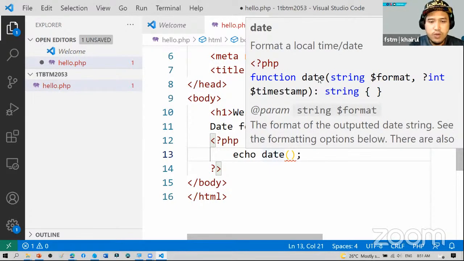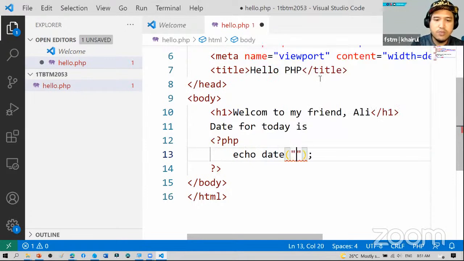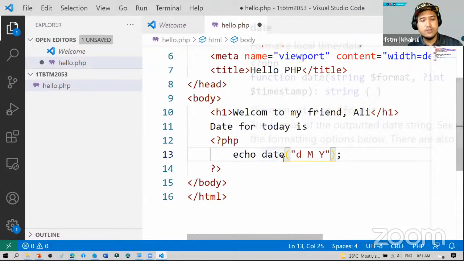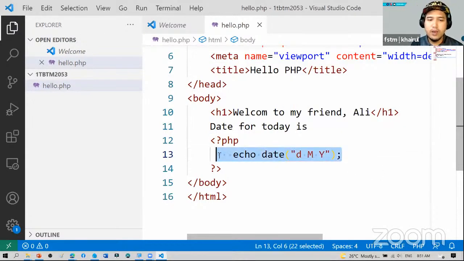In order to display your date, you need to provide the format, which day, month, year, something like this. If you'd like to print the date with day number, month in spelling, and Y, Y is year, 4 digits of year.